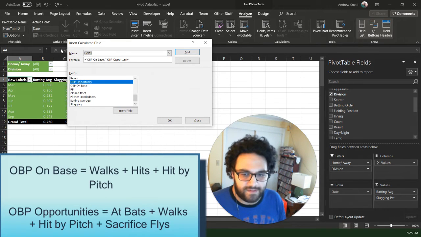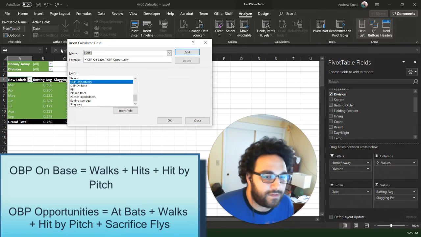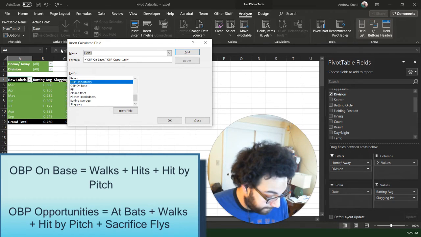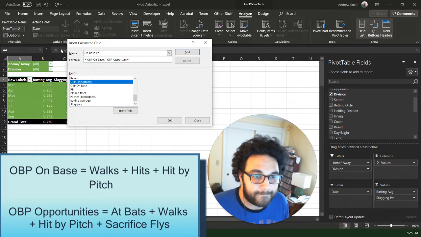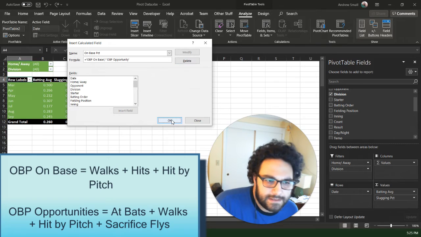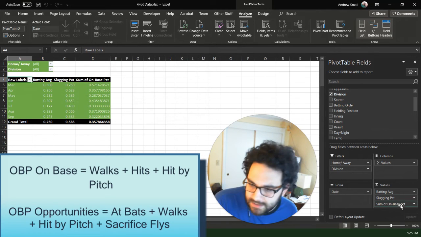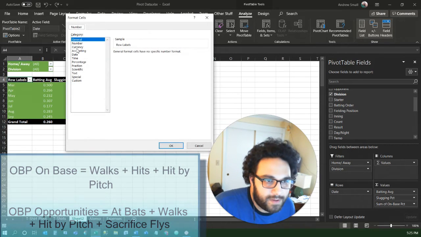The reason it's complicated is because the opportunities don't include errors and certain sacrifice things. So we're going to add that. And again, just make it 3 decimal places.